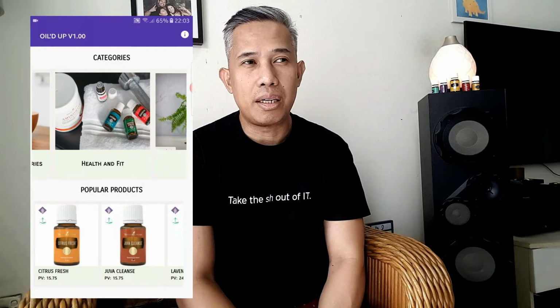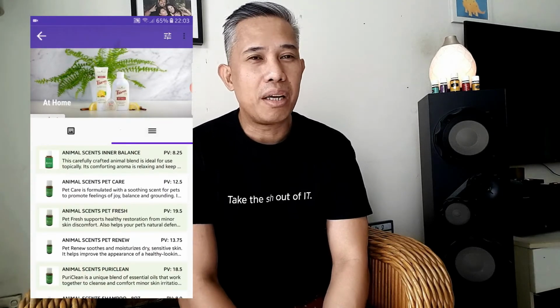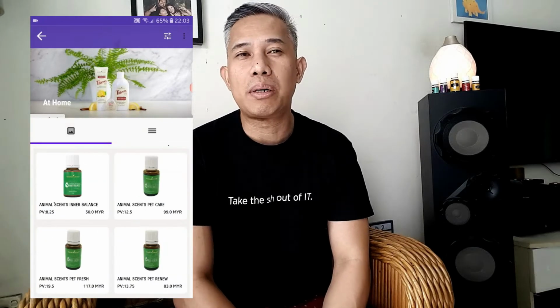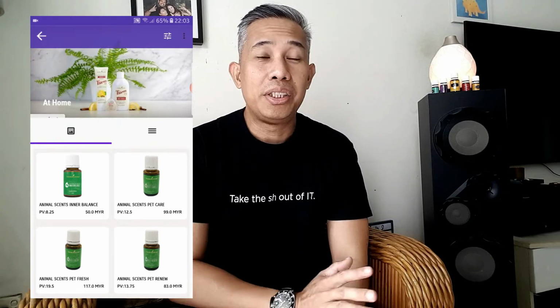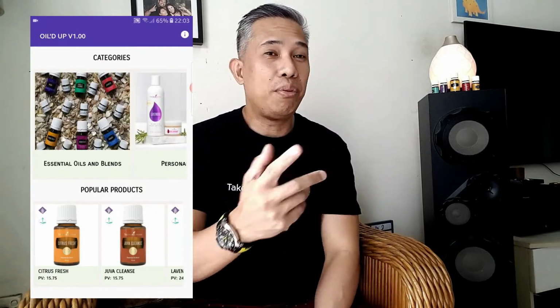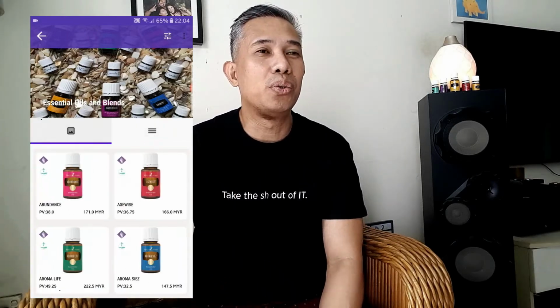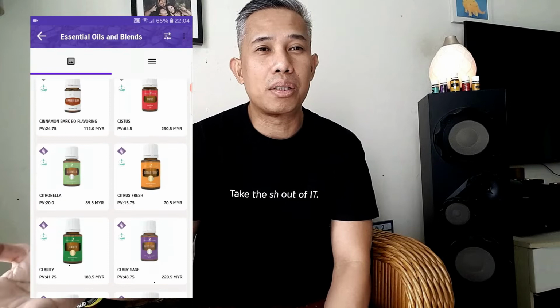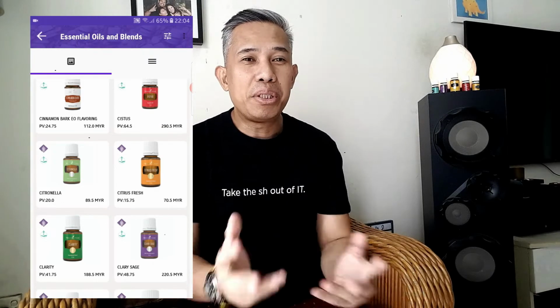This applies for every category. Every category, if you select it, the filters will also apply to that. Of course, the category will be different, so nothing will show. But if the filter is generic, for example, you just filter a price or a PV, and the country, and that's generic across categories, then most likely there will be data that will appear. But if you filter, for example, oils, and then singles, and then you go to the category of beauty products, of course nothing will appear. So don't be surprised.